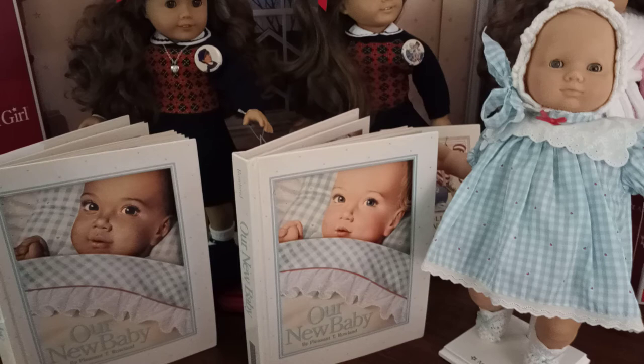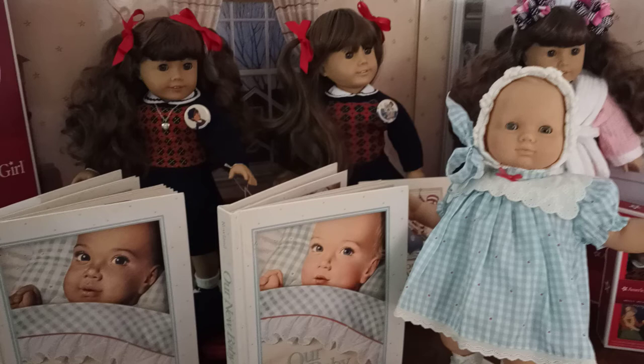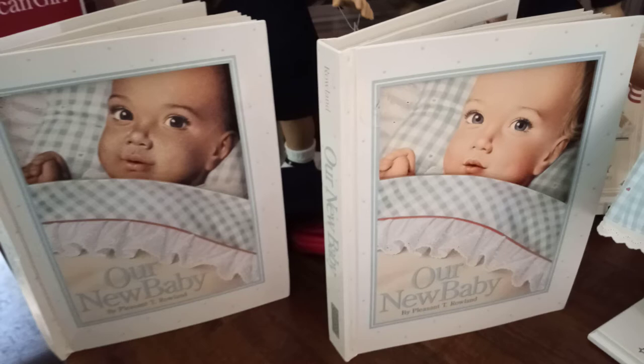I thought about my Our New Baby dolls, which were readily available around the 1990s. I think they came out in the 1990s — Our New Baby — and that was a new concept for American Girl at the time, Pleasant Company, who was dealing with 18-inch dolls that were mostly for the historical periods for the American Girl collection series. Pleasant Company came out with a new series called Our New Baby, and you can see that some of the original books still have the original author's name on them.